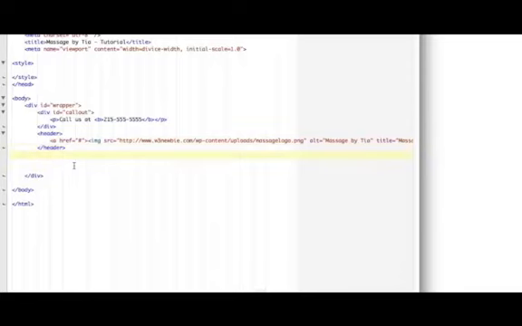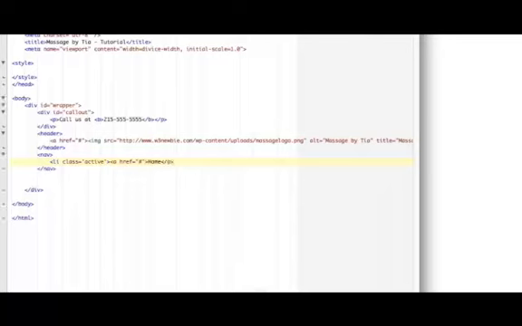So the next thing we'll do is let's start our navigation. So we'll do nav, close nav, we'll do our first list item. And our first list item is going to be active. So it's going to be highlighted, so we'll do class active, and later we'll style it to give it the highlighting effect. So a href, and we'll do pound so it doesn't send us anywhere since this is just an example.